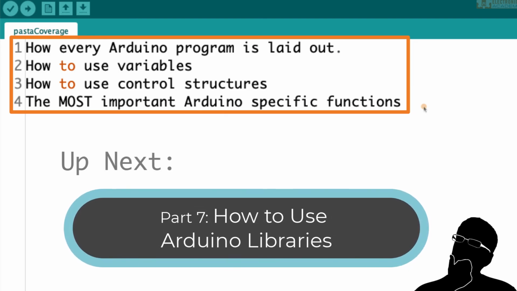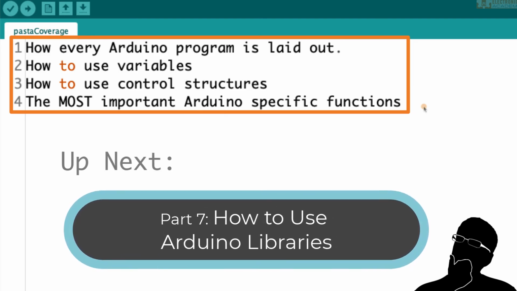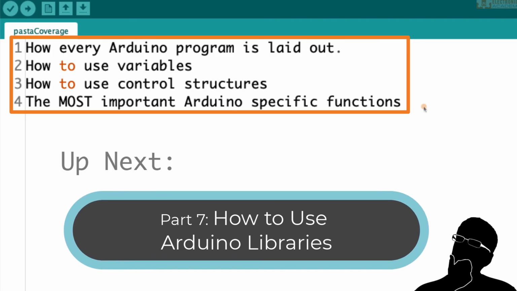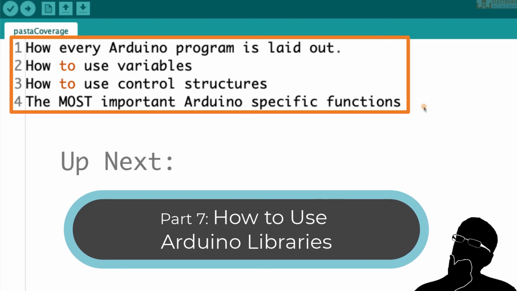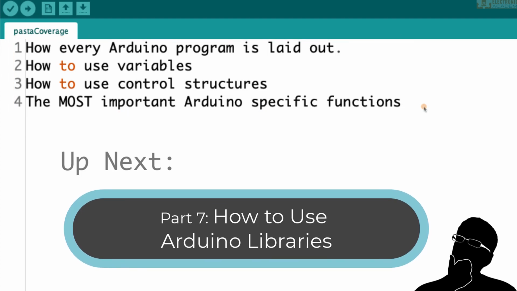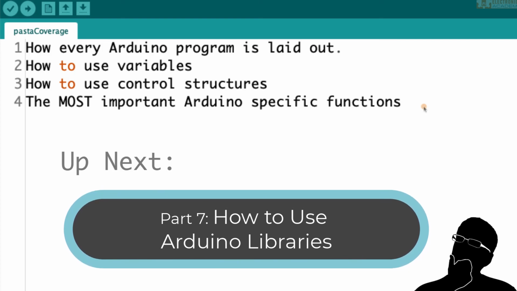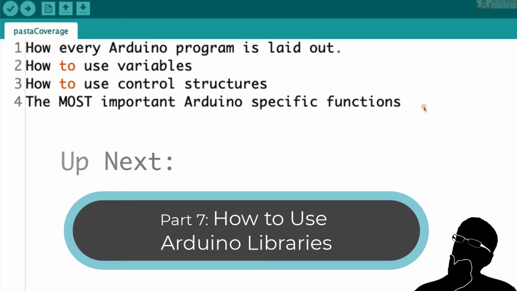It's going to get really exciting because we're going to start talking about Arduino libraries. And what Arduino libraries are going to let you do is start using all different types of hardware by simply using other people's code. So we'll look at some examples of how libraries work with Arduino and how you can leverage them to get your prototypes running super fast.